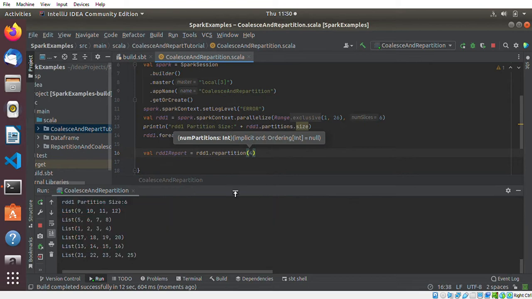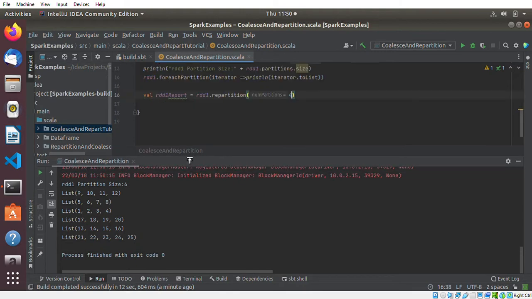So you can see, now we have 6 partitions, right? It now groups this data into 6 partitions: 1, 2, 3, 4, 5, 6. As you can see, we have this partition from 1 to 4, this one from 5 to 8, this one from 9 to 12.